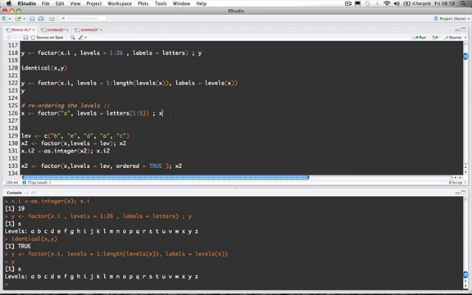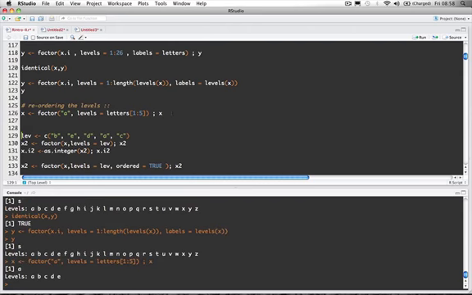So instead of saying the levels are A, B, C, D, I can say that the levels are B, E, D, A, C. And then I'm going to change the internal values, because if the factor A had before the value number 1 because it was the first, now if I change the levels, the factor A internally is not going to be number 1, it's going to be number 4 or number 5. Okay, so let's do that.